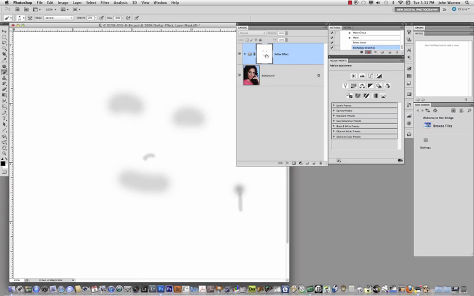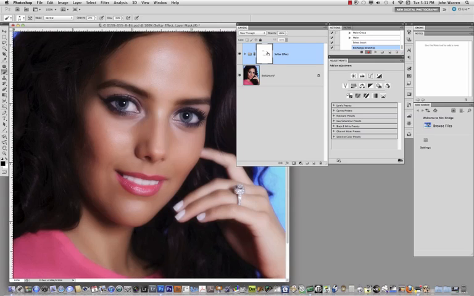That's good, that could work. Want to see the difference? I can temporarily disable the mask by holding down the Shift key and clicking on this, and if you look in the eyes, you can see that there is definitely a subtle difference. So that's one way to go about doing that, and there's absolutely nothing wrong with doing that.